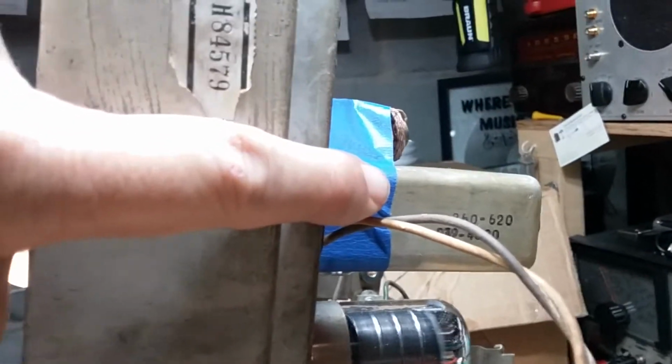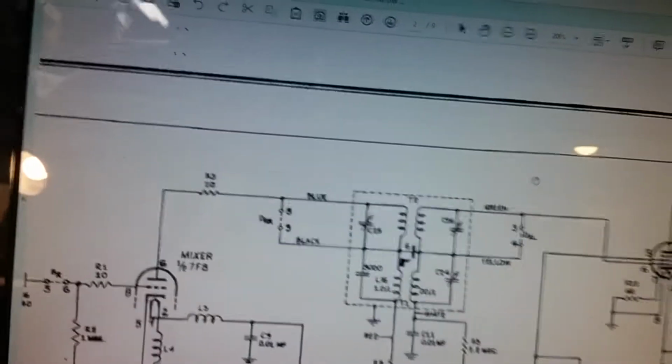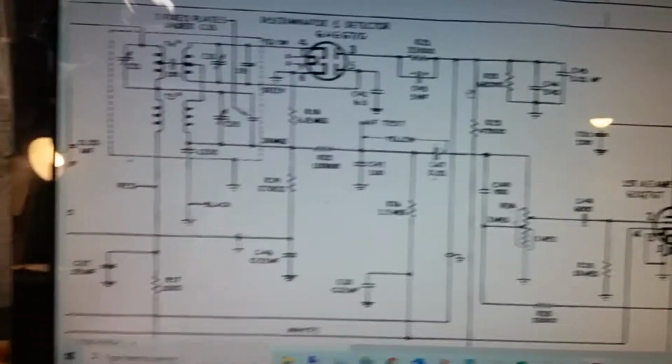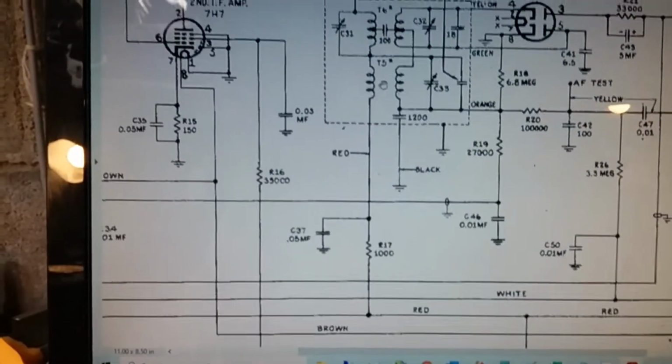It's still intact. This one that burnt off goes to the middle can, not the top can. So there's the top can. That's T1 and T2. This is T3, T4, T5, and T6. Actually, it goes to T5 because it comes down here and it connects to this red wire here. So the resistor is connecting to the red wire and it goes in right there to T5 or 6. Actually, I can tell you which one it is. If I go back to the regular schematic, here, it goes into T5.